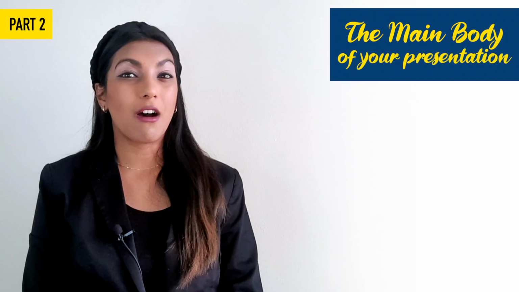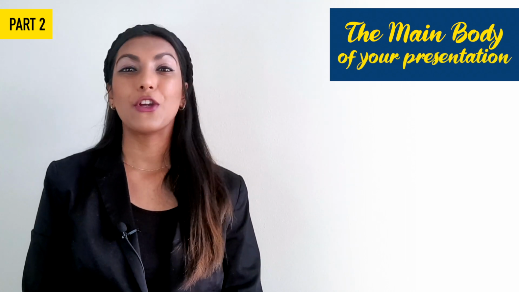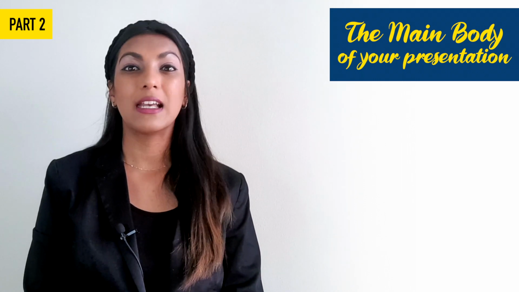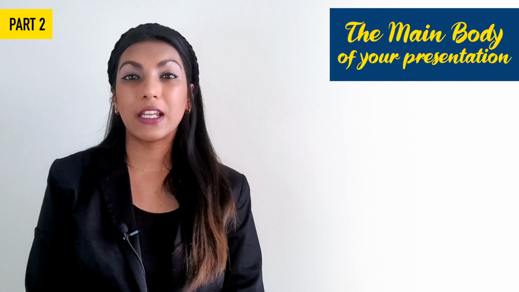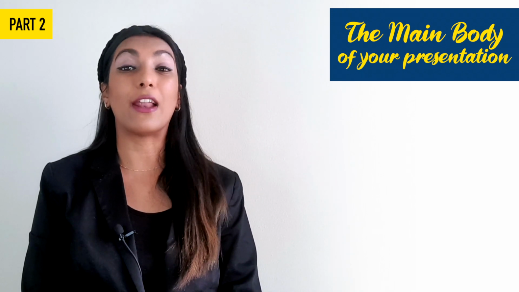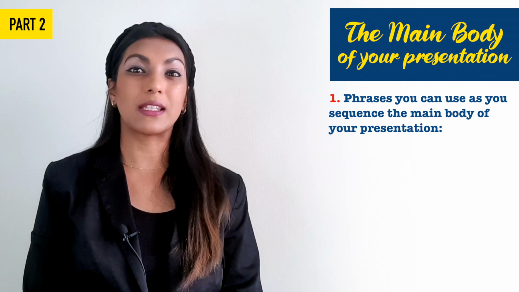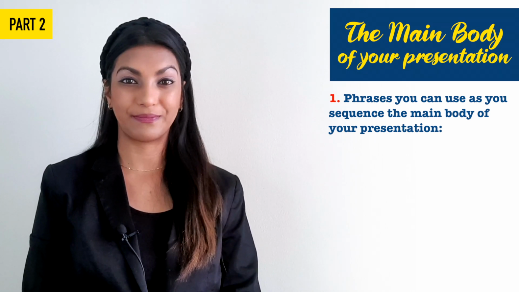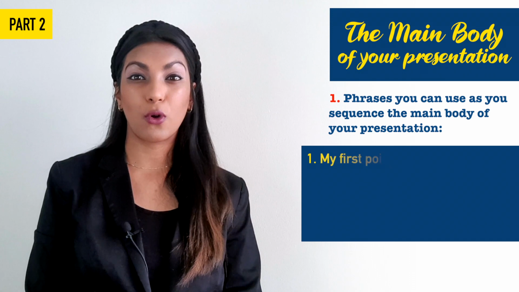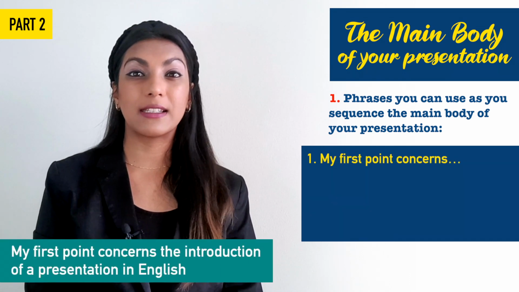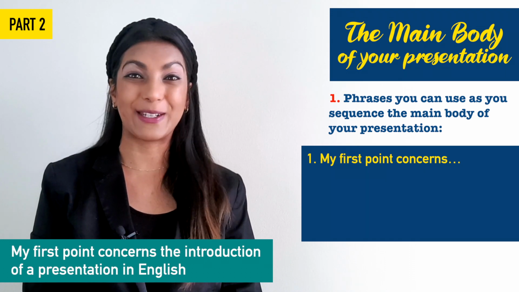Now that you have finished the introduction, you'll need to transition to the main body and its individual parts in a smooth way. Remember, for this part, you'll probably have to sequence the things you'll talk about. This means you'll continue with your presentation in an order. These are some of the phrases you can use as you sequence the main body of your presentation. My first point concerns. Example, my first point concerns the introduction of a presentation in English.